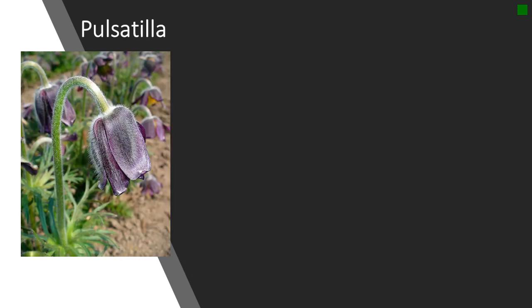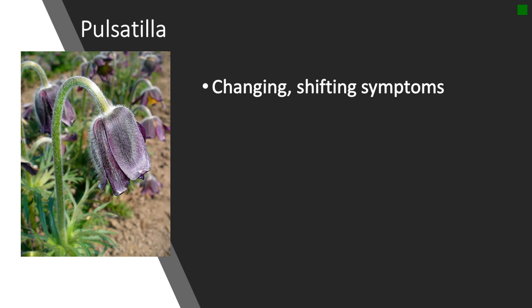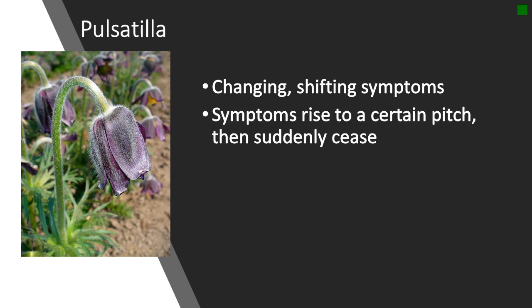The next remedy to consider with the same score as eupatorium perfoliatum is pulsatilla, but as you'll see, pulsatilla has changing and shifting symptoms which are not reported. All of us know the nature of pulsatilla symptoms. They rise to a certain pitch and then they suddenly cease, which is again not the case in this particular case. Also, they affect the mucous membrane.